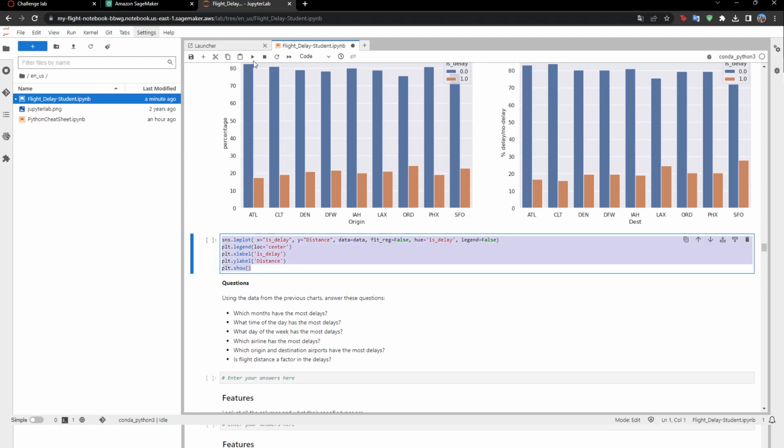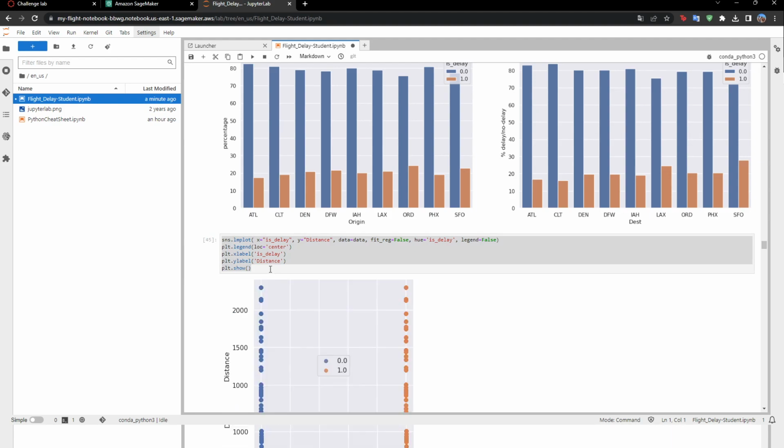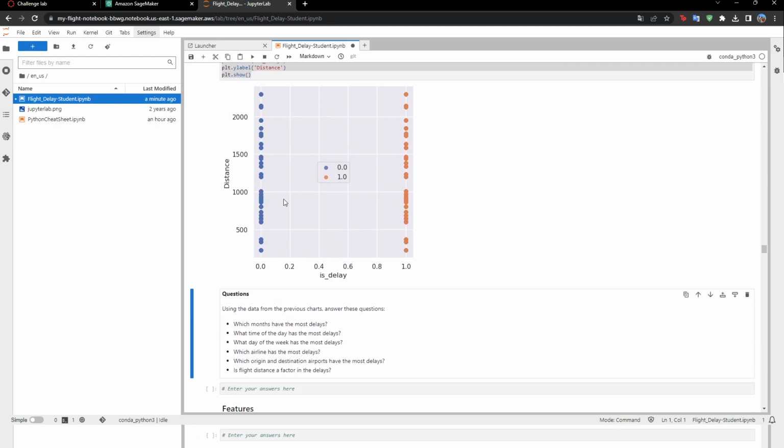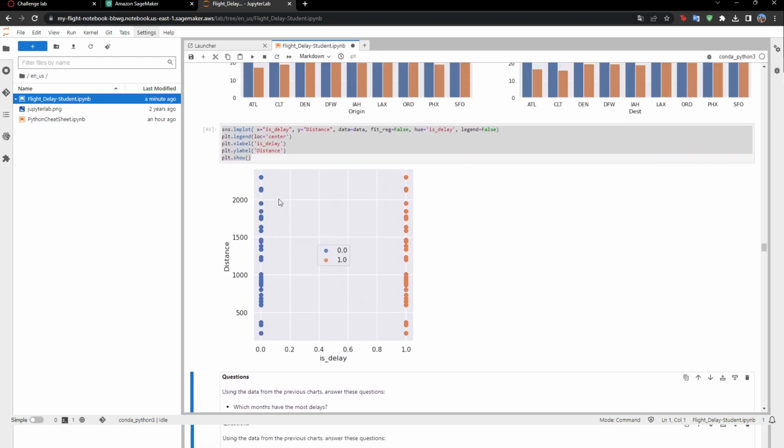Now let me run this. I think, yeah, now we can see by looking at this data, it shows the distance and its delay.